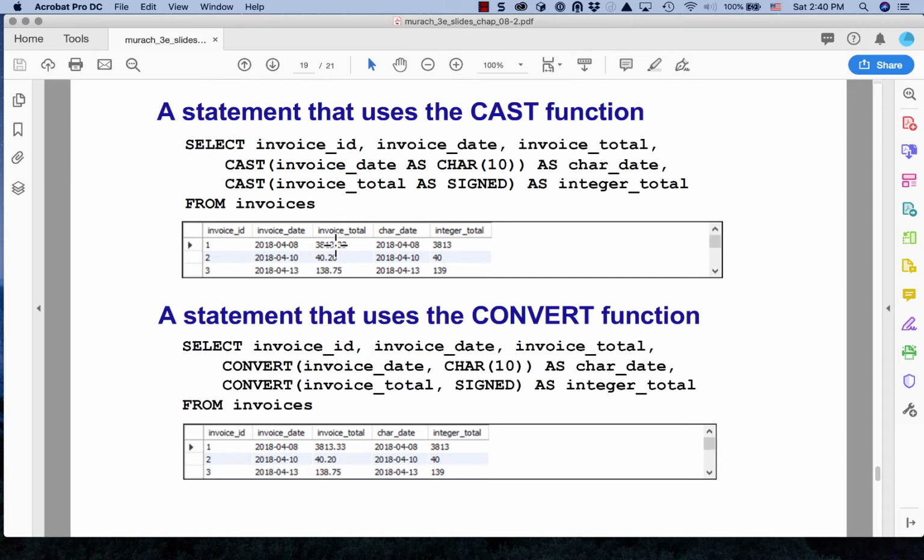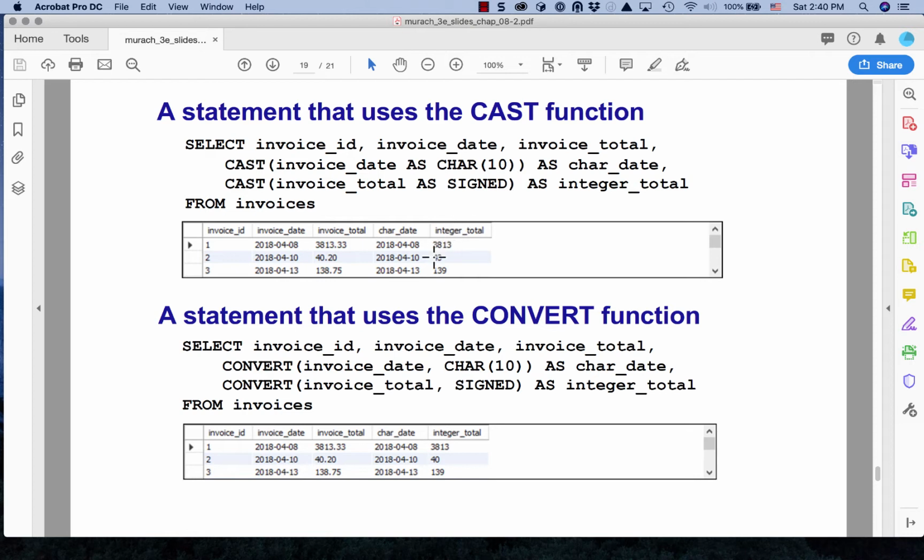Invoice total, the character date, not super different here. It's coming out in the same format that we're seeing for the invoice date. So we're not really changing that much here. And then cast invoice total as signed.